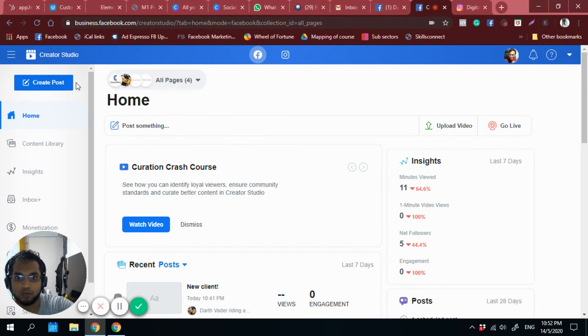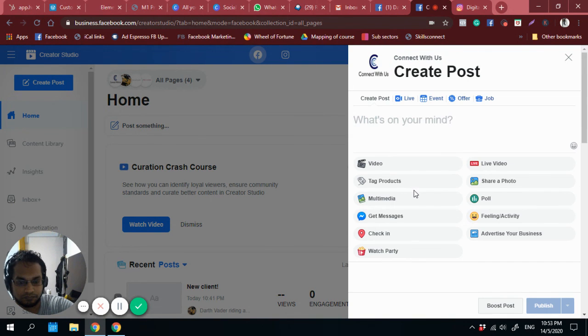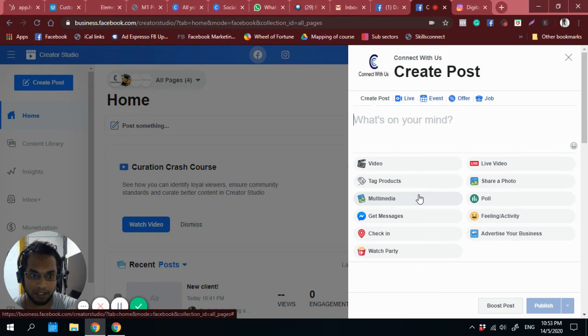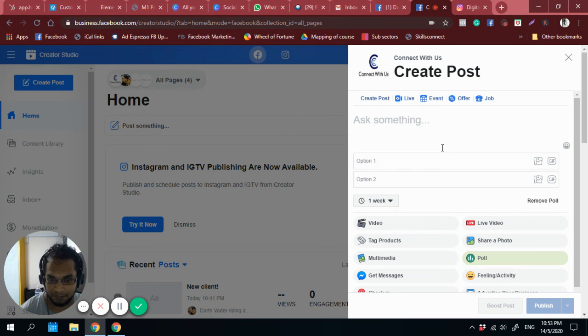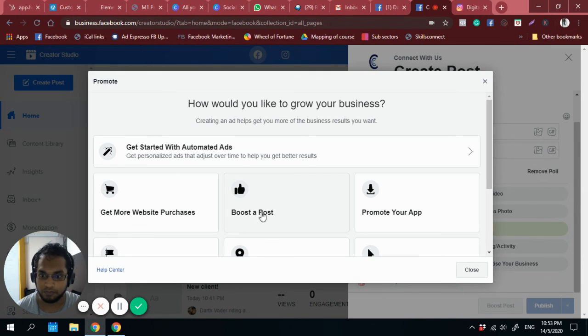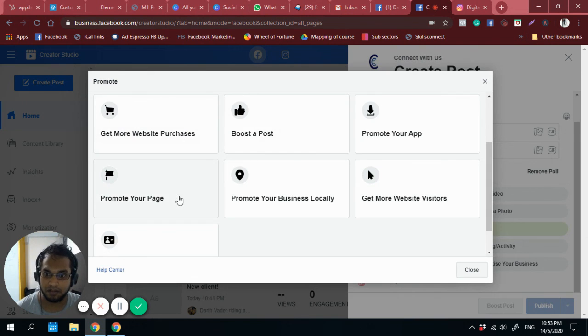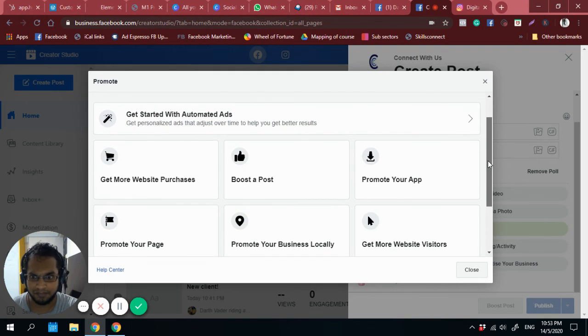One last thing to show you. If you create a post, okay, polls will let you select multiple options. You can ask people questions. Now, you can also do advertising at the same time. This lets you boost your posts, boost traffic, or get more fans, or any of these options that you see over here. This involves money, so do be careful, and I'll go through with you in another video of how this actually works.